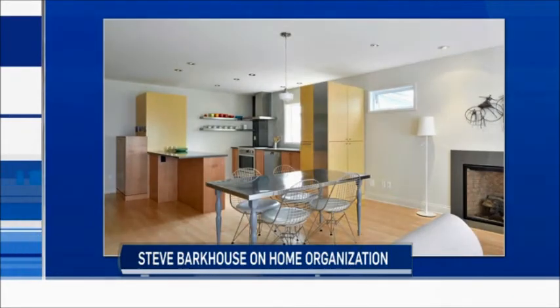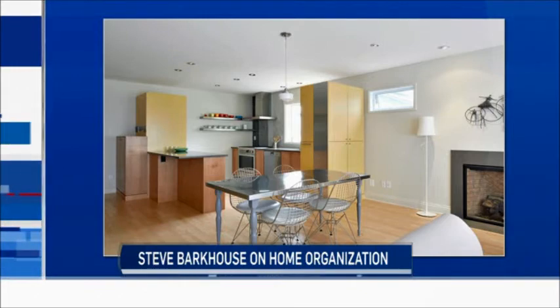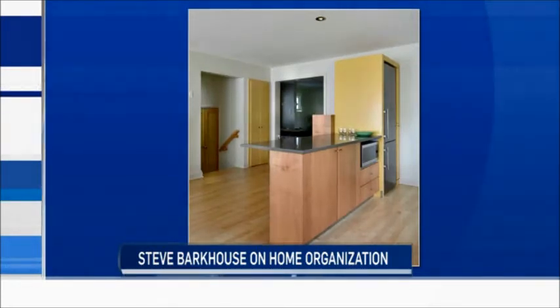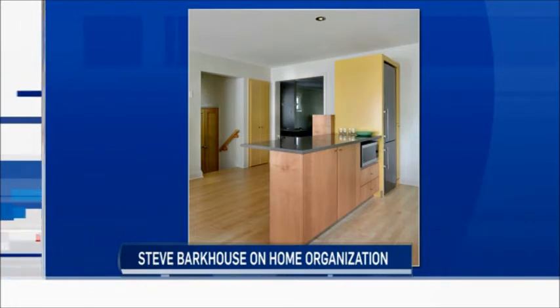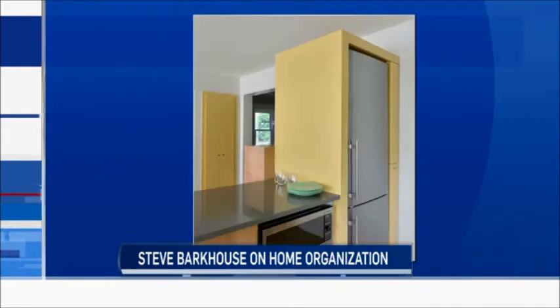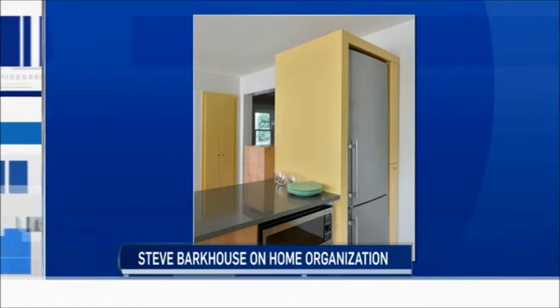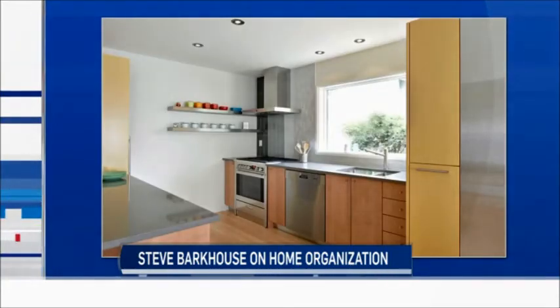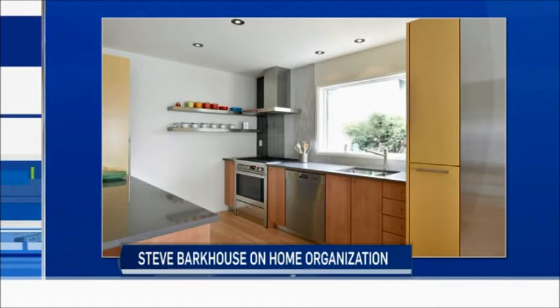So here's the new kitchen. Very European — the new owners had that European minimalistic style they were looking for. We had to take advantage of every little space, and that's the theme today: taking advantage of storage. That looks like there's so much less cupboardry, and yet there's more square footage of storage in there than in that other kitchen, believe it or not. You can see the little cabinets and different materials. You've got your fridge and freezer tucked in the corner. Right against the wall is a pullout spice rack, which is really cool — great place for cookie sheets as well.